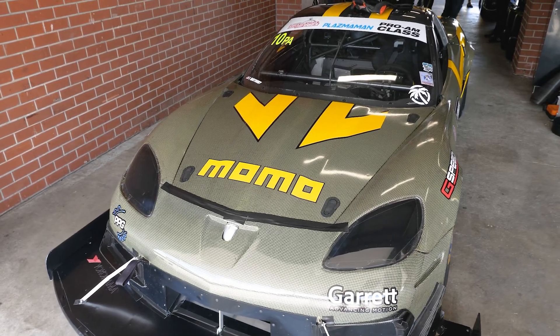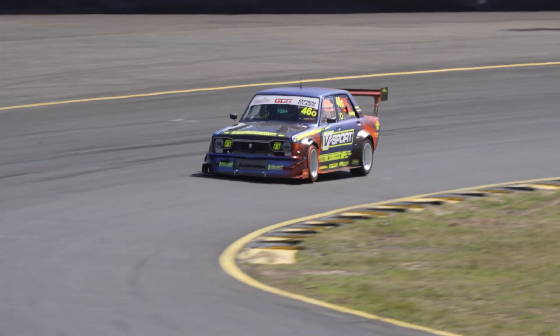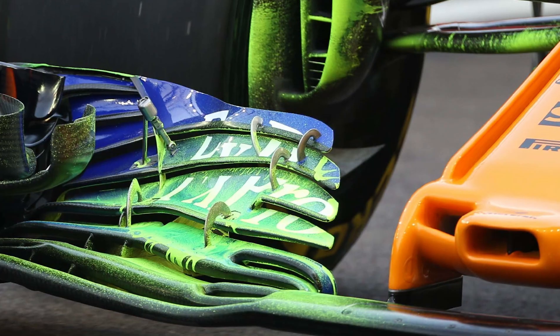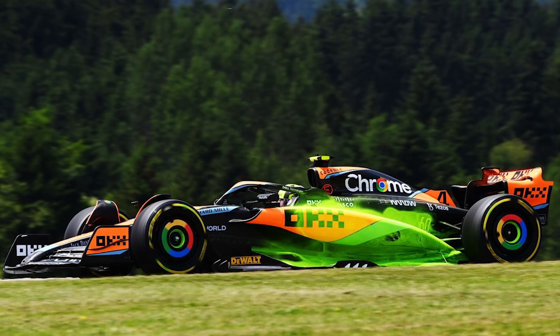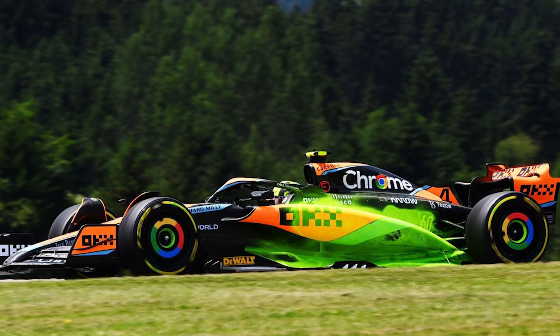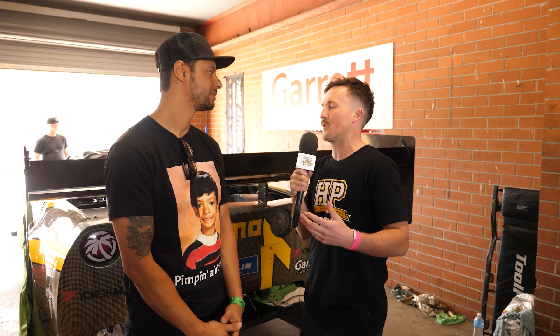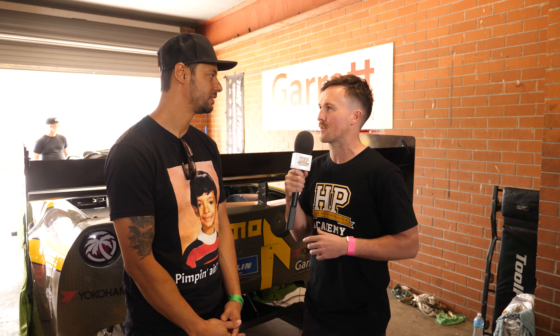Just to clarify for people not familiar with FlowViz — it's a paint that flows as you speed up and then it dries, so you can see whether airflow is attaching or not. If airflow is attached, you'll see streaks of the paint. If it detaches, you'll see the separation marks. Where can people follow along with your journey going to all these different tracks and running the vehicle?